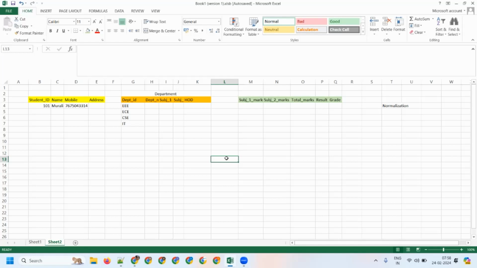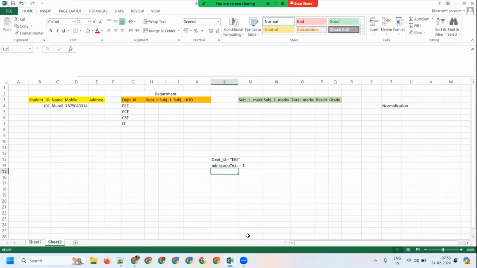How do I filter it? First, I'll say that department ID is equal to EEE. In that, I also need to say new admissions in the sense year equal to 1. That is their admission year is equal to 1. These are the people who actually fall under the category of EEE students who are of the new admissions.